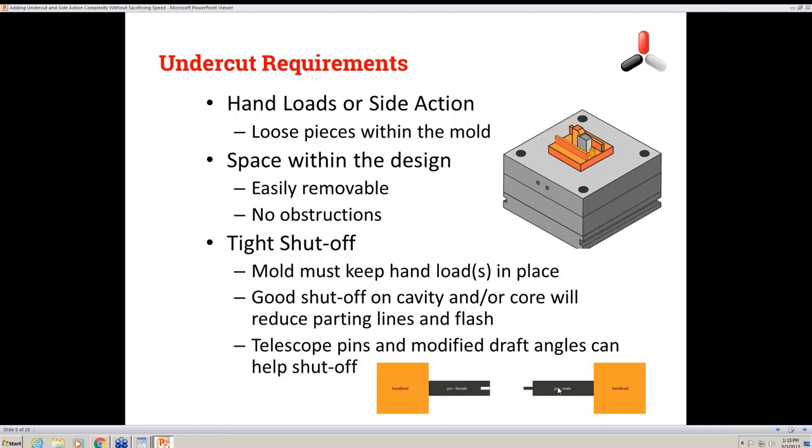We see a lot of cannulas or syringes. They have very low draft angles on them, and we have these things coming together to make these undercuts on the inside, and we'll telescope them. We'll make sure they don't move around, so that if we have any processing needs afterwards, we're able to keep those right in place, reduce that flash or parting line.